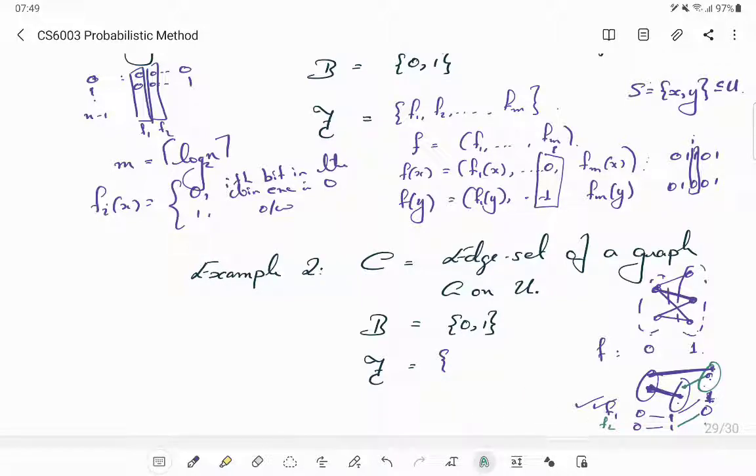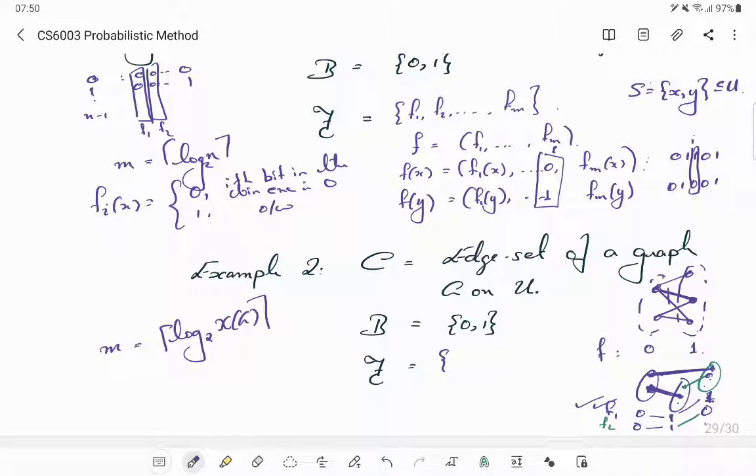Now I want you to pause and guess what would be the size of m. Okay, I'm assuming you have done that. We can do it with the binary log of the chromatic number of this graph. If you have a graph which can be properly vertex colored using k colors, that means you can assign one of the k colors to each vertex so that no edge is monochromatic, so no edge sees the same color on both its endpoints. But now you can also decompose the whole graph into k parts, such that each part does not contain an edge inside, it's an independent set. Then this trick will work.